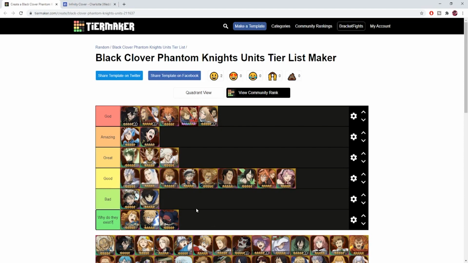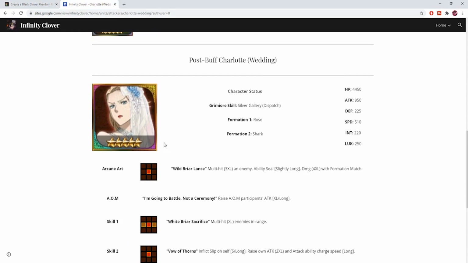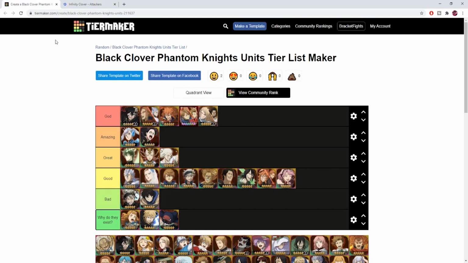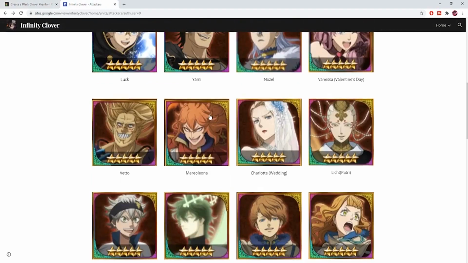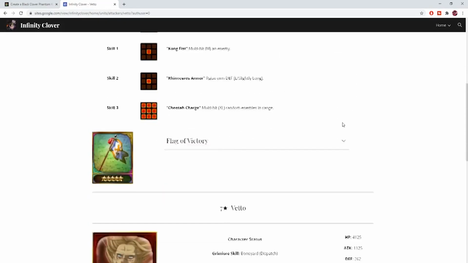I want to put her here. She's that good, honestly, now that I look at her. Sorry, boys. Sorry. She's that good, honestly. I mean, she isn't good, right? So, Vettel, not too good. Pretty horrible stats still.